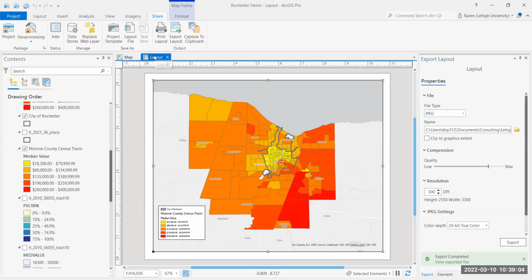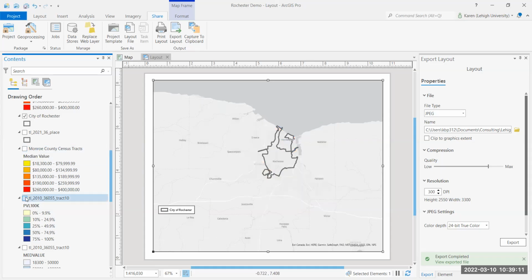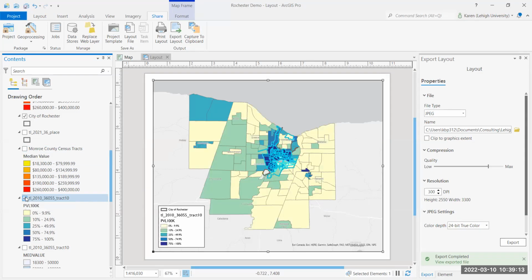What you can do is, you've got this layout right now. Now, for example, if I click off of one Monroe County tract over here and pop in another, the only things that changed: the zoom, the scale of this stayed the same, where the legend is stayed the same, the format of the legend stayed the same.